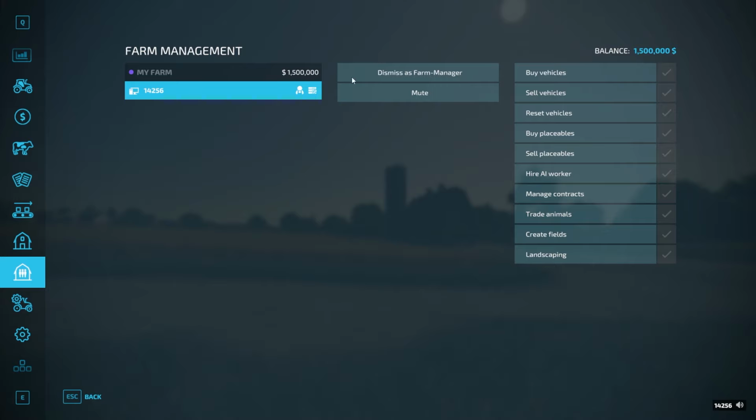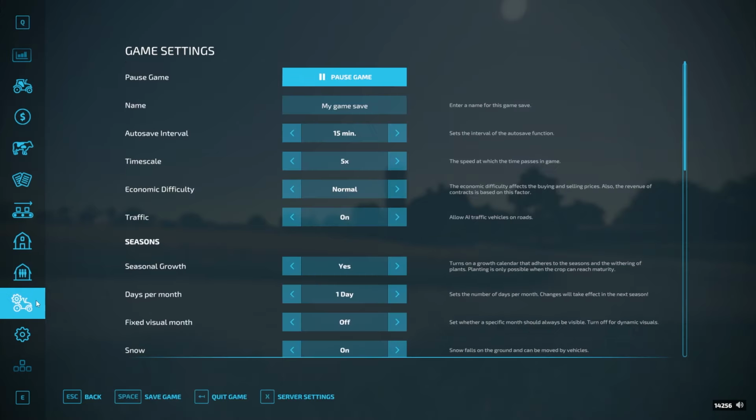If you have other people joining, you want to make them farm manager or give them permissions to do various things, such as all these down here. And you can check individual ones if you only want them to be able to do some things, or if you promote them to farm manager, they can do all those sorts of things.